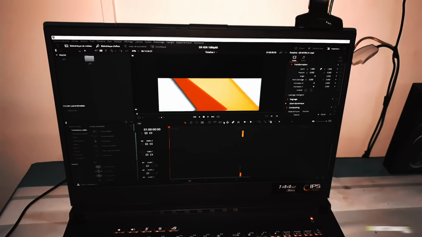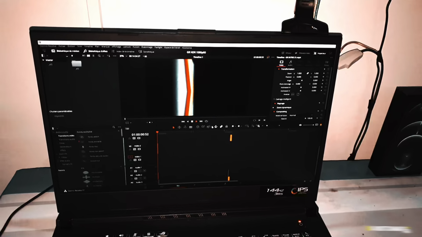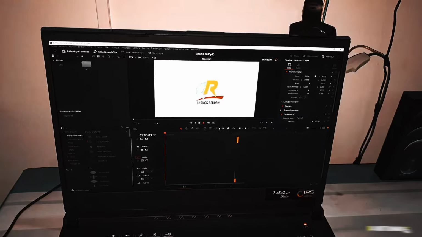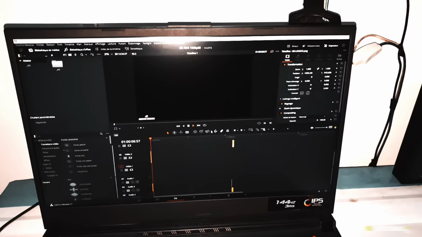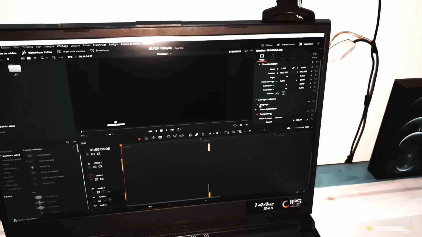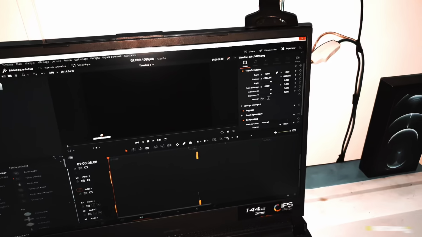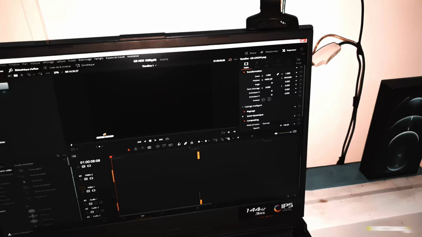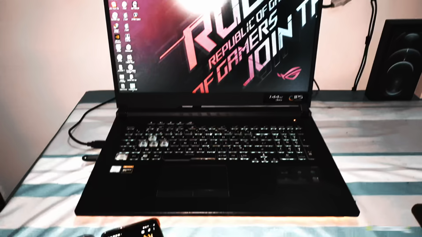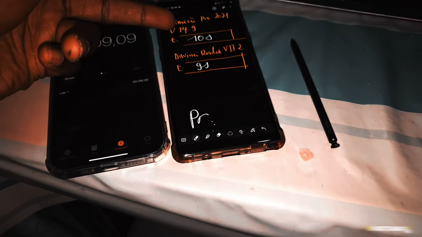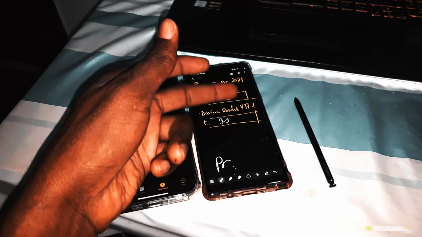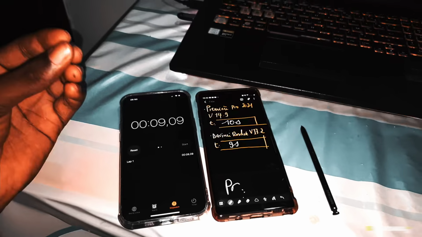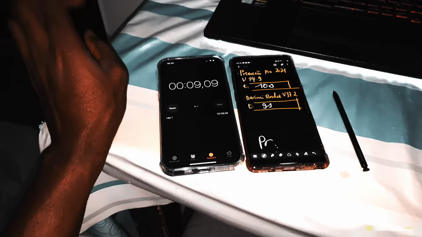Now let me open a project, double click, almost the same project in DaVinci Resolve, and look at what you have here, which is also an HDR project. As you can see, they both work perfectly and I think that is the same speed. If you have a brand new version of Premiere Pro or DaVinci Resolve 17.2, you will obtain the same startup, the same speed with both software.